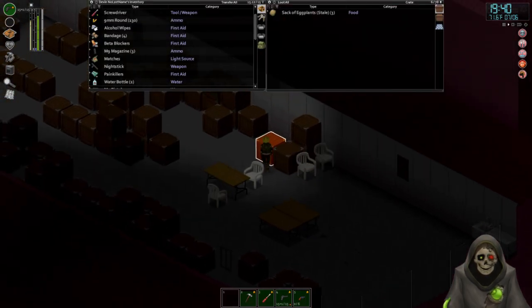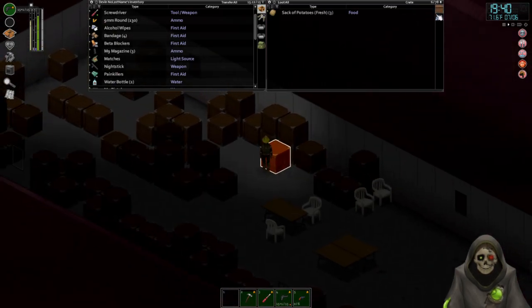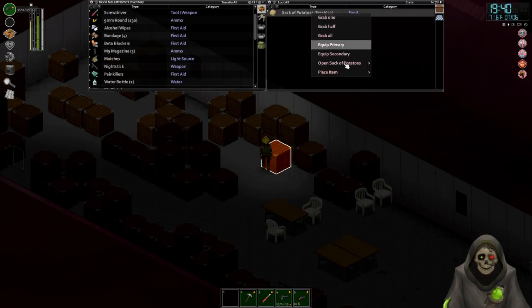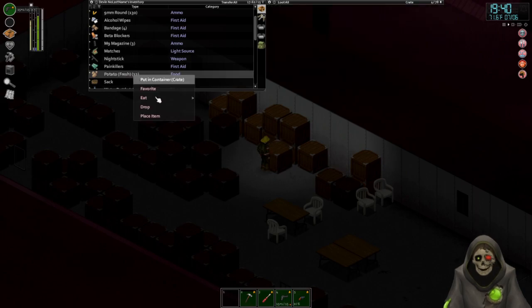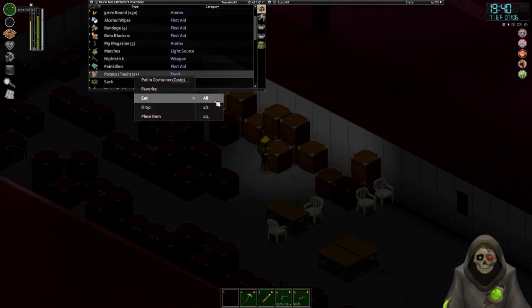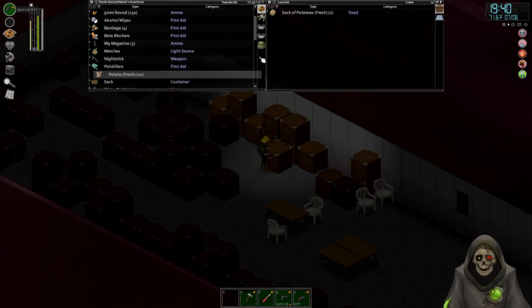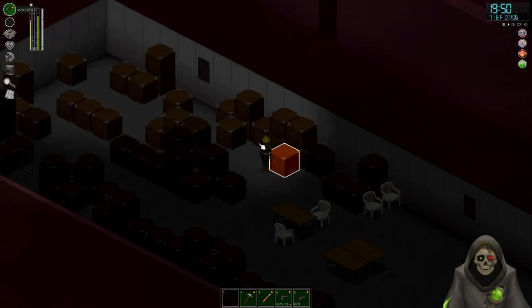We're getting a little hungry, so let's find some food that's not stale or rotten. Here we go, a sack of potatoes. Let's go ahead and open that. We'll just open one sack of it. We'll stuff our face. Oh, never mind. I guess we're just gonna do that then. I'll hold on to those potatoes for now.